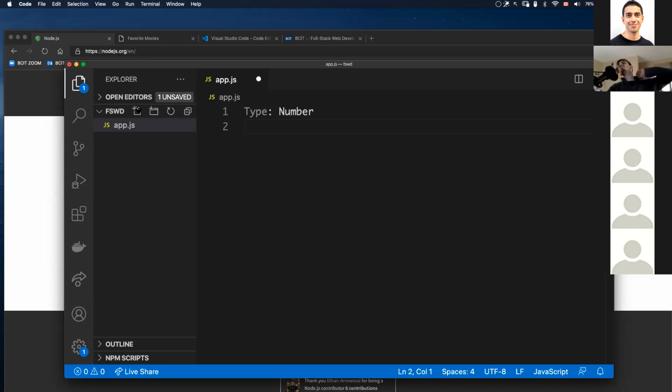So I've created this file here, right? And I've given the end of this file name a .js extension. What that means is this file is going to have JavaScript code in it. I'm going to put JavaScript code in it, and then we're going to give it to Node.js. Okay, so the first kind of JavaScript data we can work with is numbers.